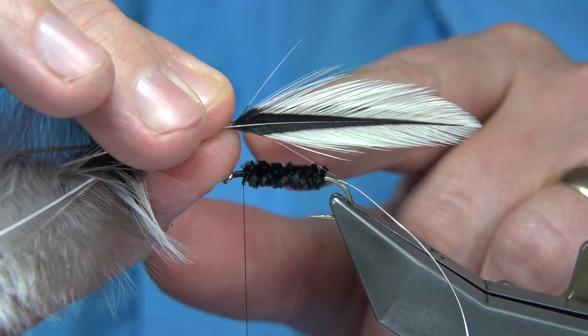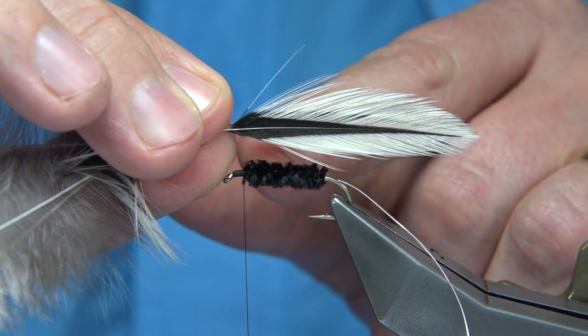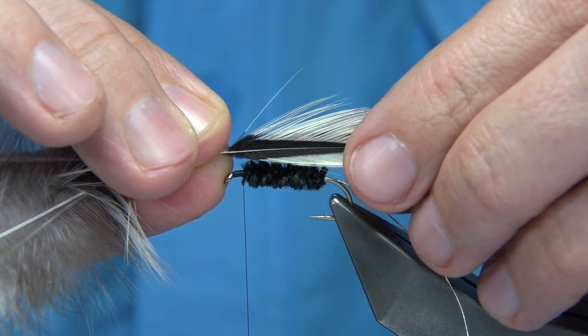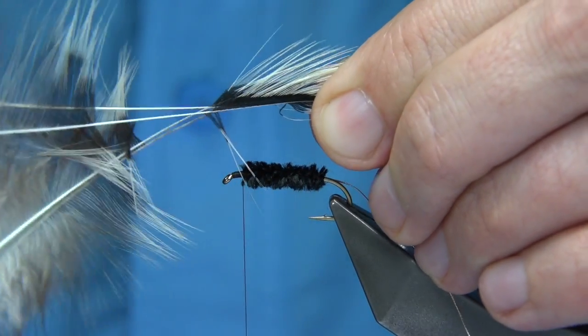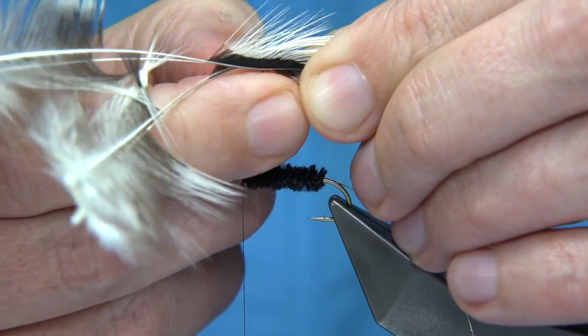Now, what I'm going to do as well, I'm going to take away fibres from the underside of the feathers so that it sits better on the chenille. So then again, I hold my tail length, which is there. Hold it tight and then take away the fibres on the underside. It doesn't have to be exactly perfect, but close to the back where you're going to tie it in.